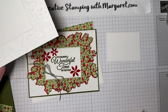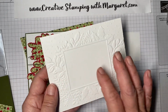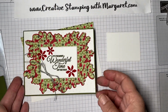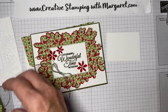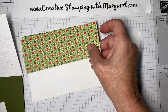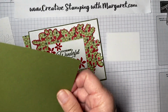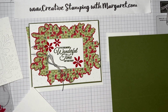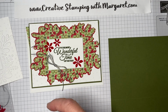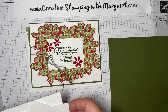You could pull this out if you decide to change and want to extend it. If you ordered the kit from me, you may want to use this on a separate card and just put a piece of basic white behind. But I did like that the snowflakes came through. You'll also receive a strip of the designer series paper to add to your envelope. You have your basic white for the inside, and then we're using Mossy Meadow as our card base. Dimensions for all of the pieces of cardstock and designer series paper that are used will be posted on my blog, so you can link back to that to get what size pieces were needed.